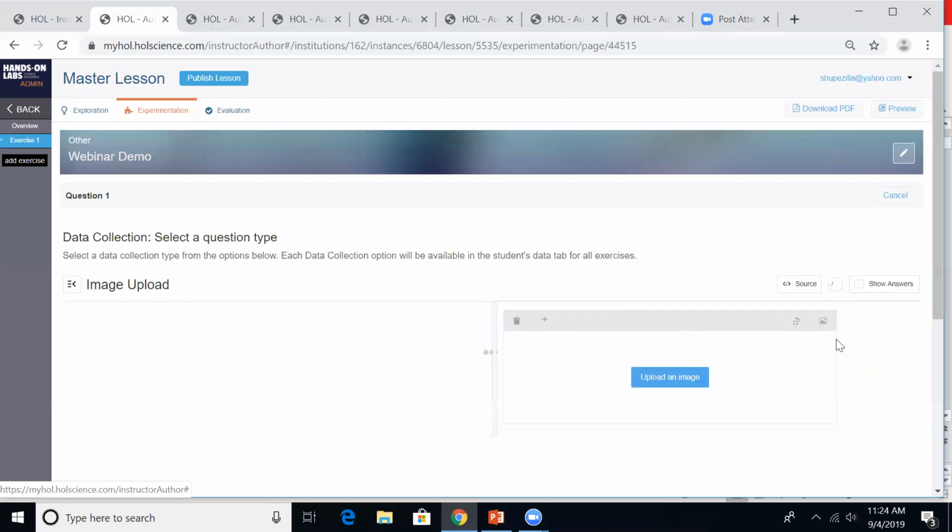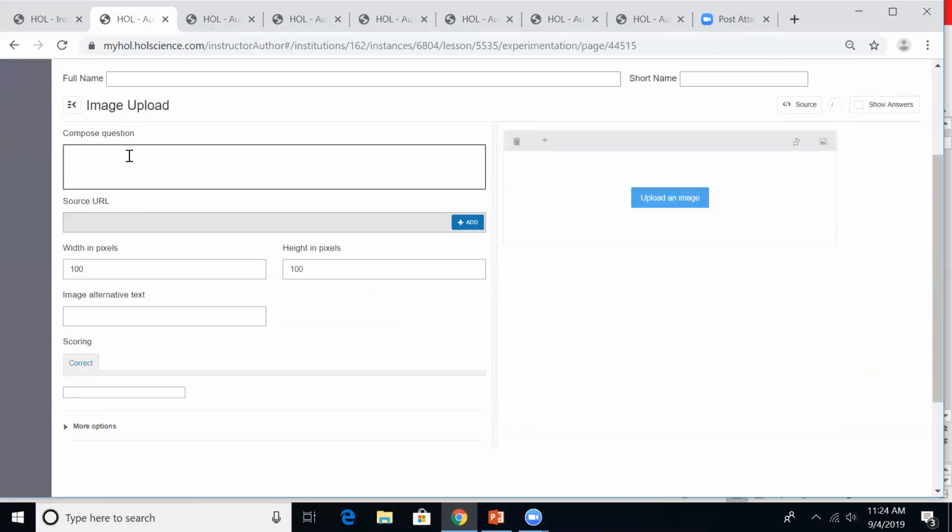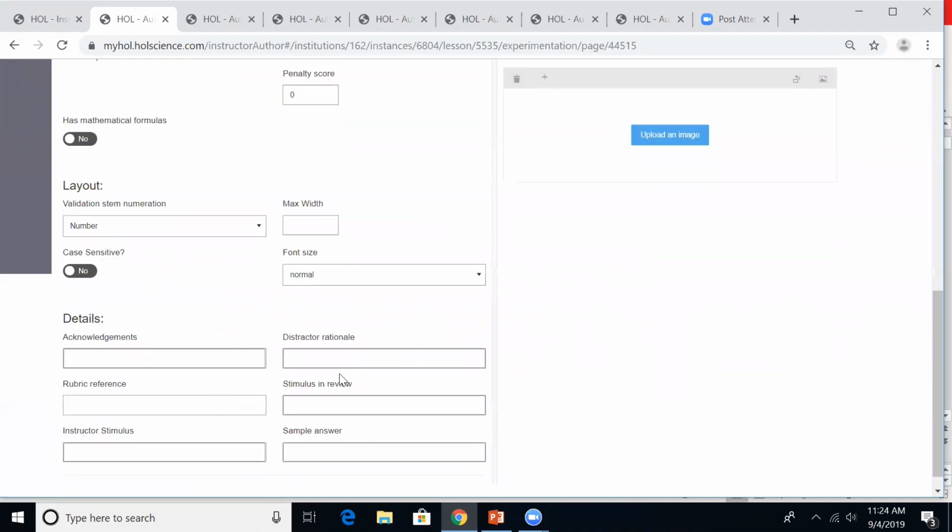So if you go to an image upload, again, you can propose the question, again, having the name of the photo on both sides. And then here is where you would add a question, the actual photo into that. And then down here, something we haven't talked about before, is where you can have your sample answer. So if you have a sample answer that you want to grade against, you can upload that using the image right here and have it as an answer key.